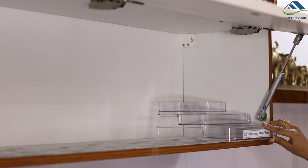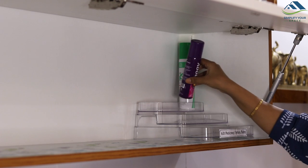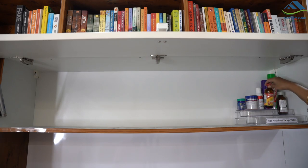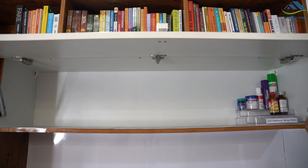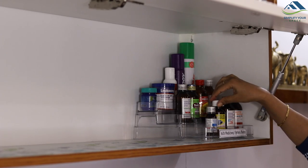According to the size of the cabinet, I bought boxes and organizers to keep all the items organized. This clear acrylic spice organizer is a great way of organizing all the liquid medications and sprays. At the back I have kept all the pain relief sprays, balms and adult medications, and at the front all the child medications. This way everything will be visible with ease of access.